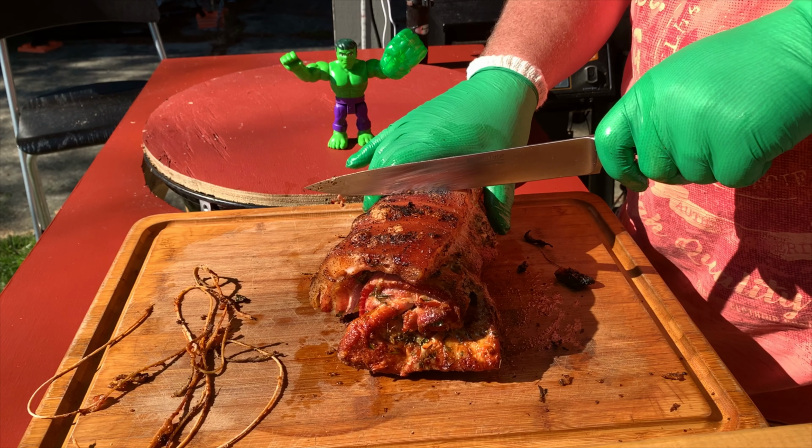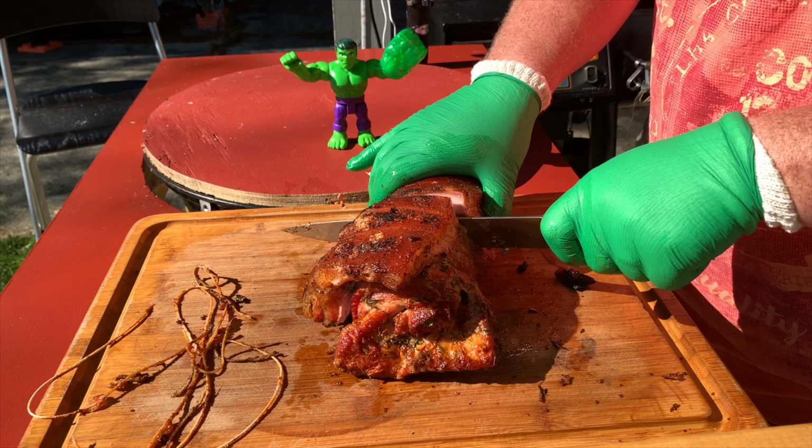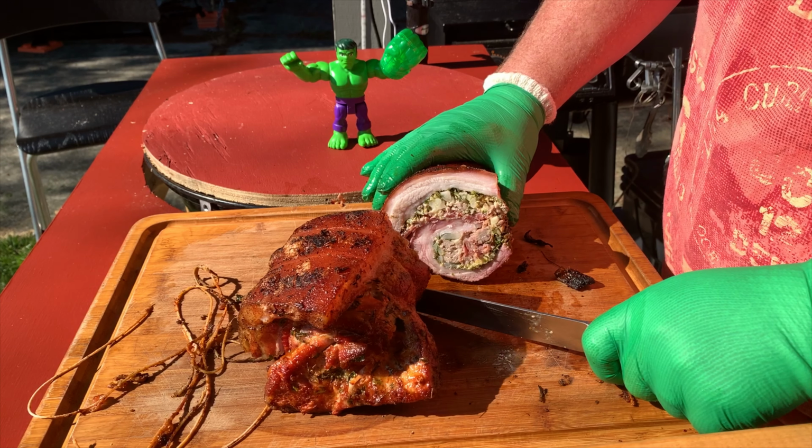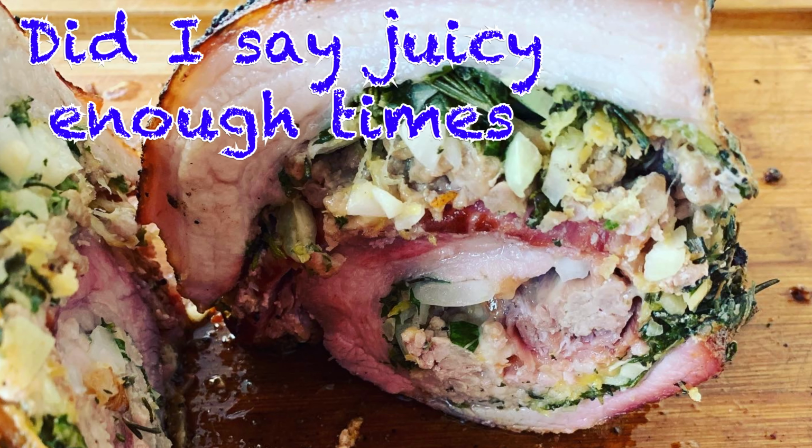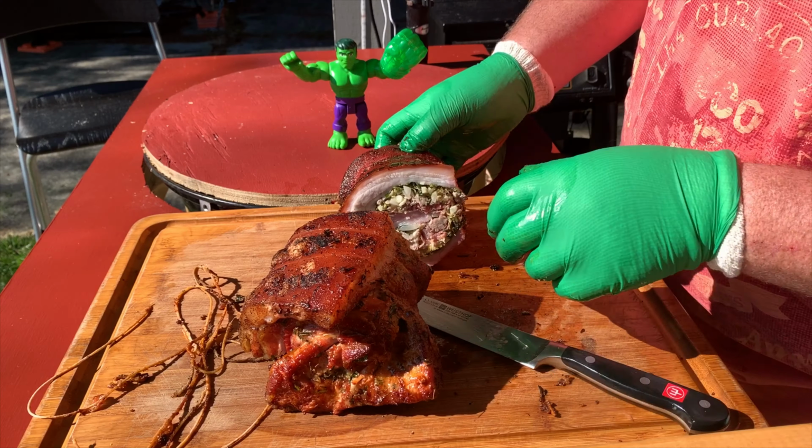So let's just cut this right in the middle here. And look at that, we got a beautiful piece of meat. Look at the juices squeezing out of that. We just got juice and juice and juice coming out. This is gonna be a great piece of meat.